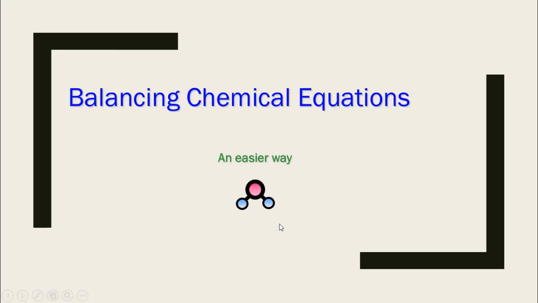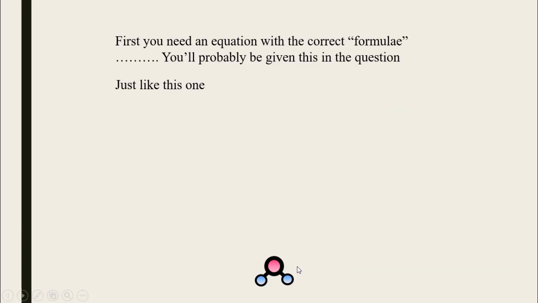To balance the chemical equation in an easier way, let's see how we can balance a chemical equation. Let's see here. I have the magnesium element plus the oxygen element produces magnesium oxide, which is a compound. I have 1 atom of magnesium and 2 atoms of oxygen, which produces magnesium oxide.